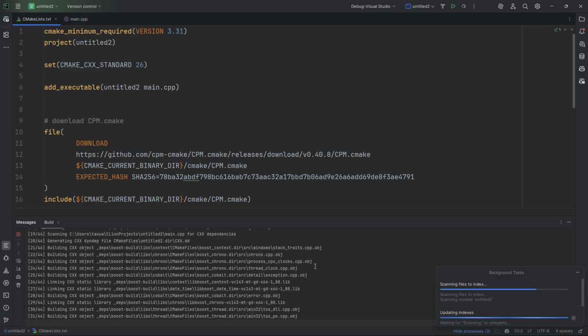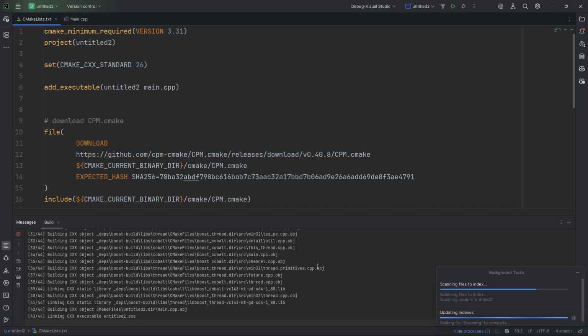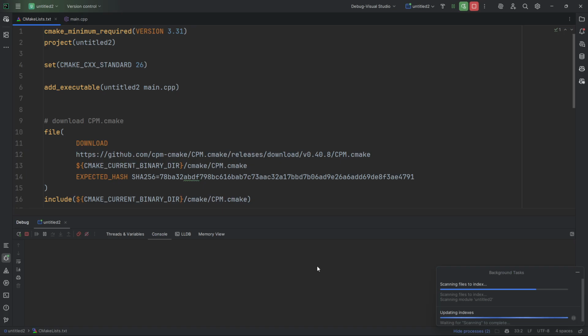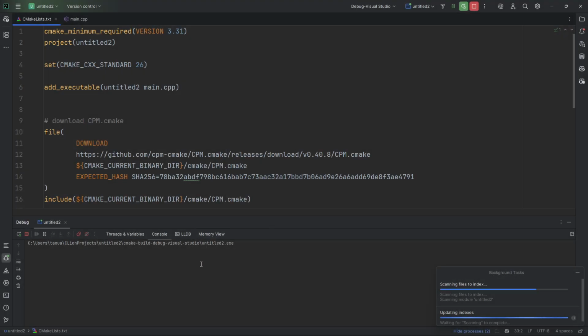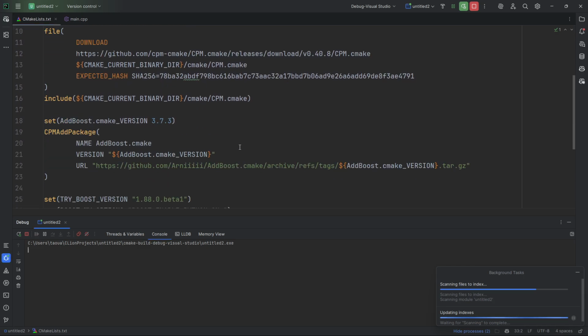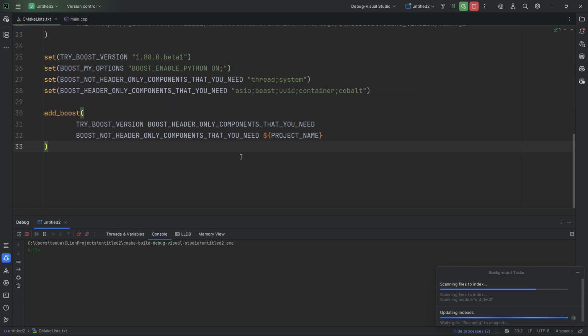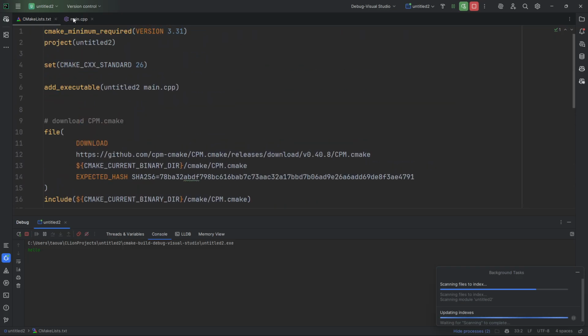Okay, it's building. And I guess it's working now. There we go. It works. Allow for networking. And yeah, right now we have an echo server that you could use.